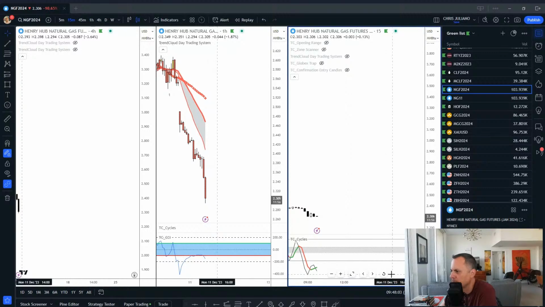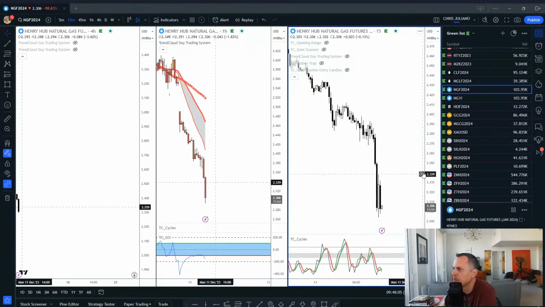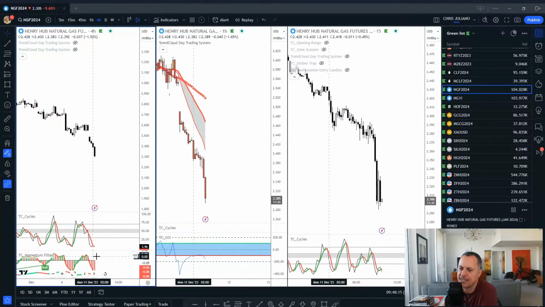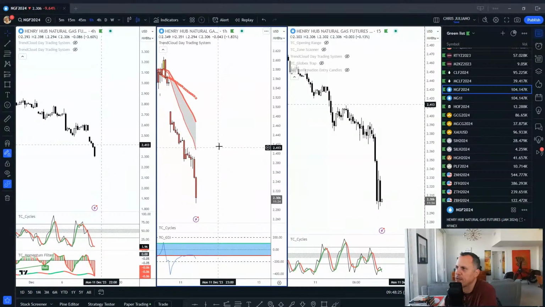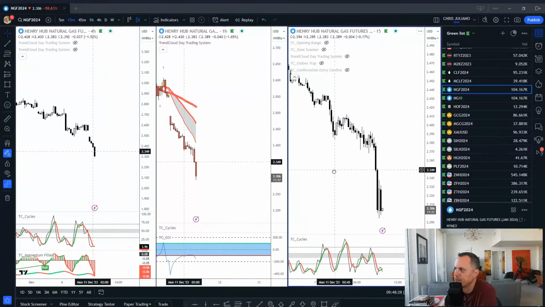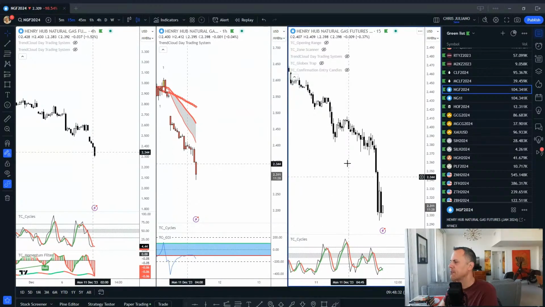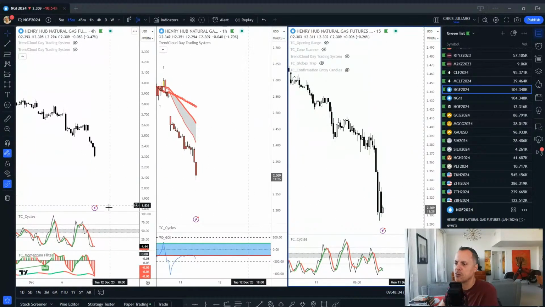Recalculate the chart. Hit that little button. Okay. 4 hour, 1 hour, 15-minute. We are cycling down and momentum is down. Cold winter could pop to the upside. Wait for the weather forecast. Yeah, you can. The weather forecast would definitely be a catalyst, right? It would definitely be a catalyst to what's going on here.